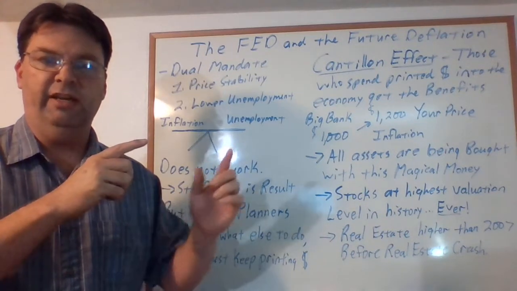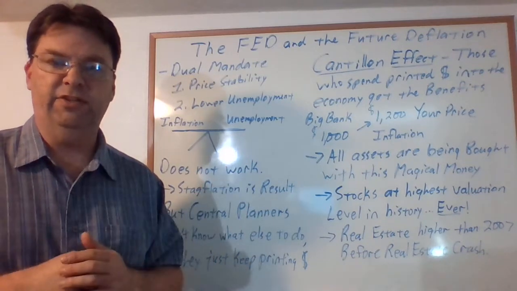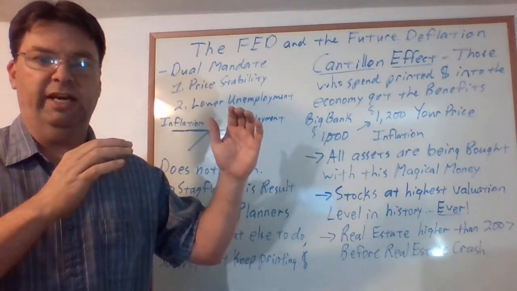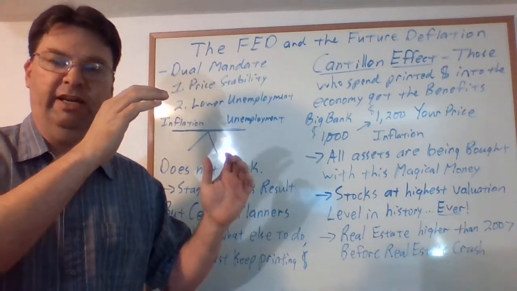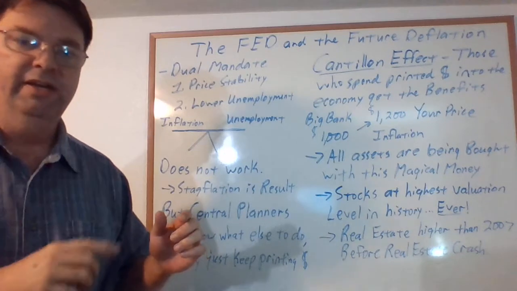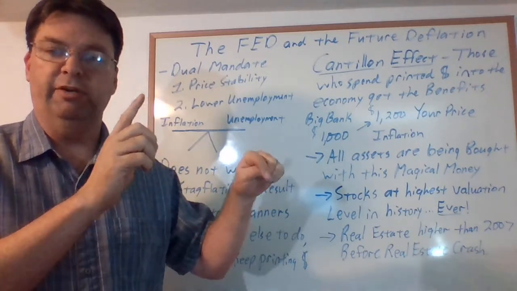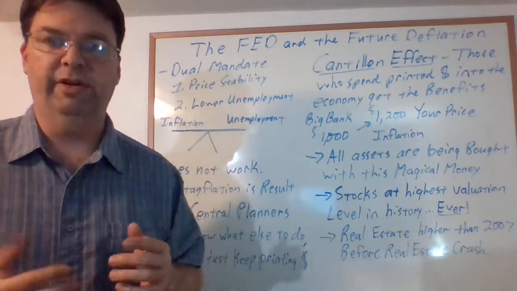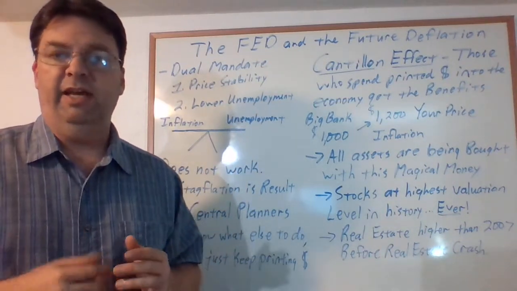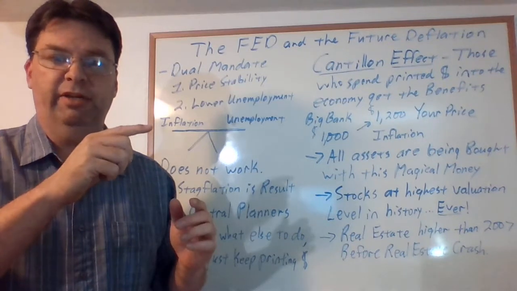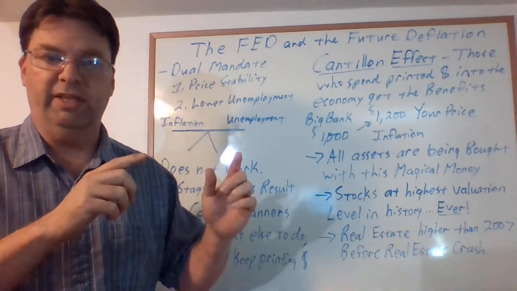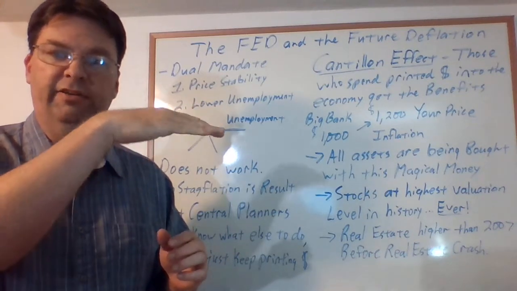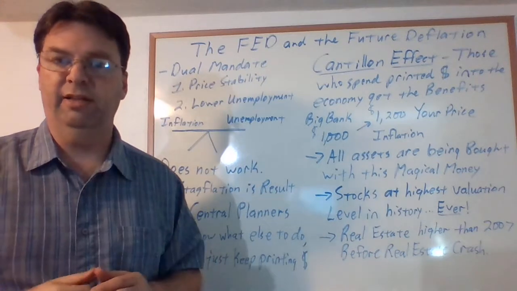That inflation and unemployment are like teeter-totters. And so if you print a bunch of money, then you will get lower unemployment, but you will get higher inflation, okay? So inflation would go up and unemployment would go down if you print money, because with all that extra money, there'd be more money circulating and creating more jobs. Then if inflation got too high, you could always reduce it by not printing money, but that would lead to higher unemployment. So it would tilt this way on the teeter-totter or that way depending on your policies.